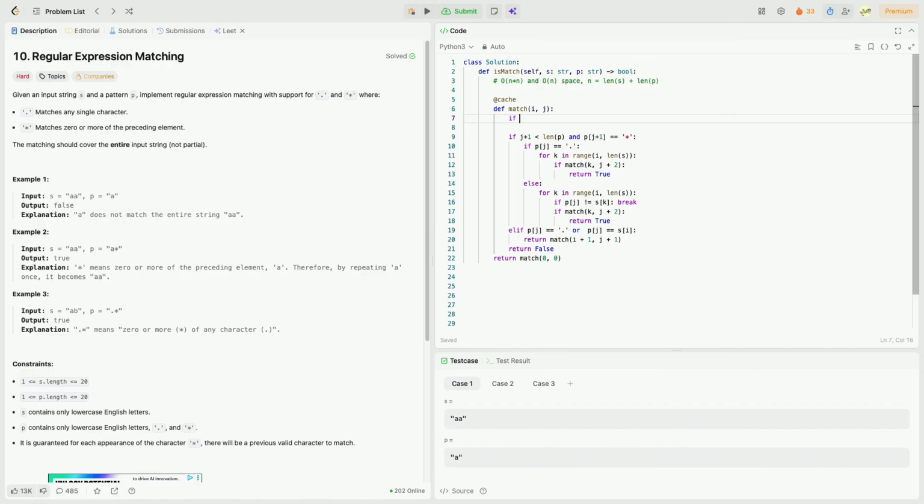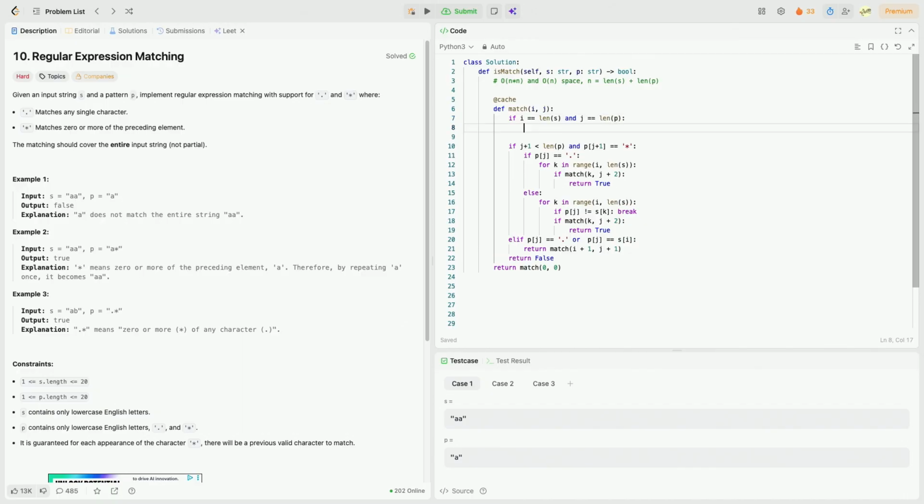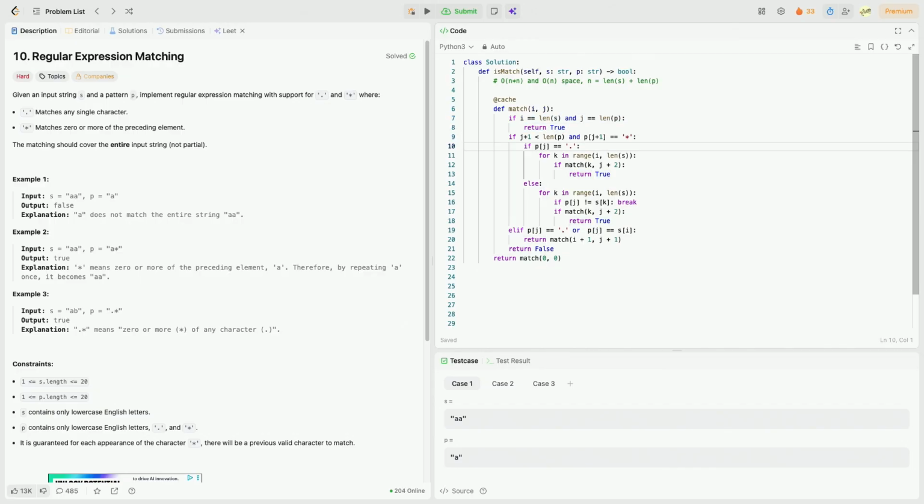So if i equals length of the string and j equals length of the pattern, return true. Yes, and I think that is all we need. So that is the base case. We should probably walk through an example now to see if we made any mistakes here.